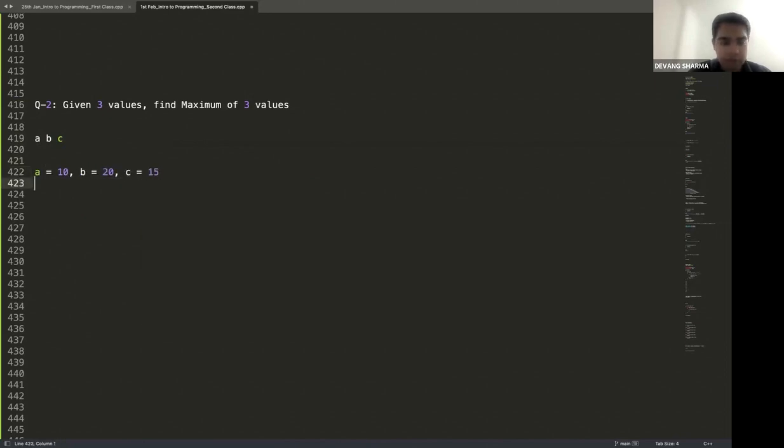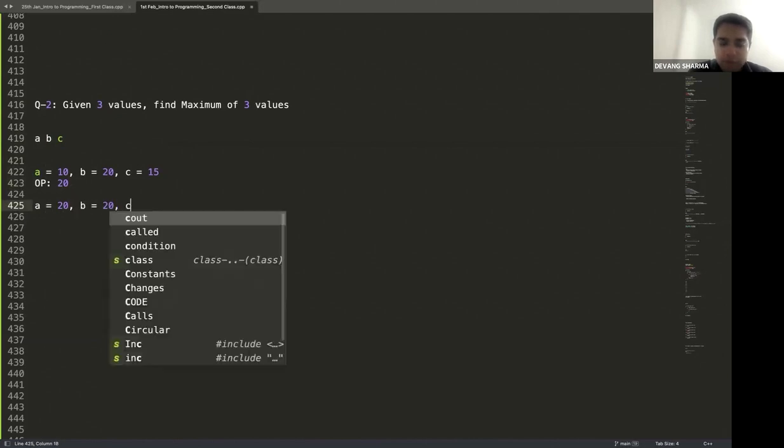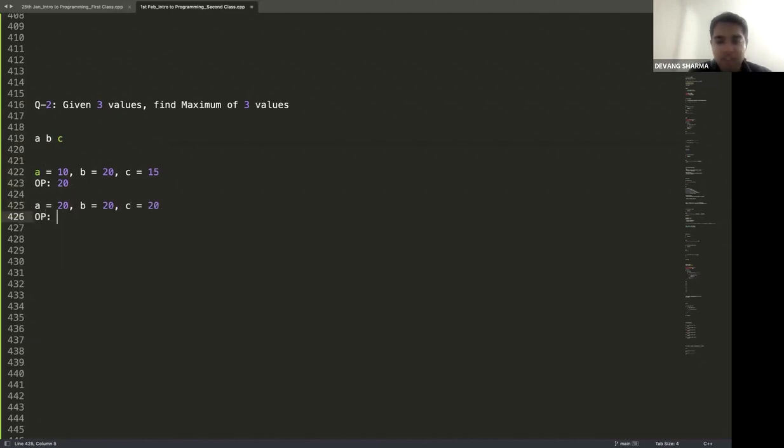C is equal to 15. What is the maximum out of them? Maximum out of them is 20. Okay. A equal to 20, B equal to 20, C equal to 20. What is the maximum out of them? 20. The output is 20.